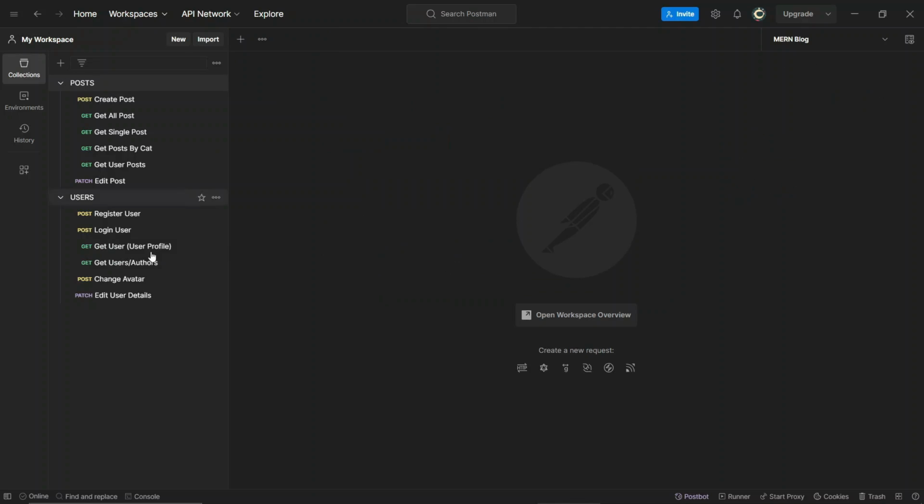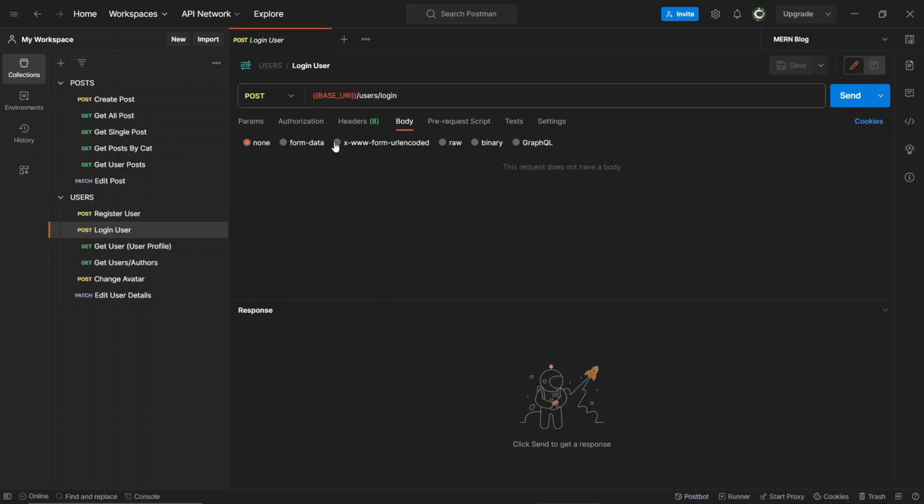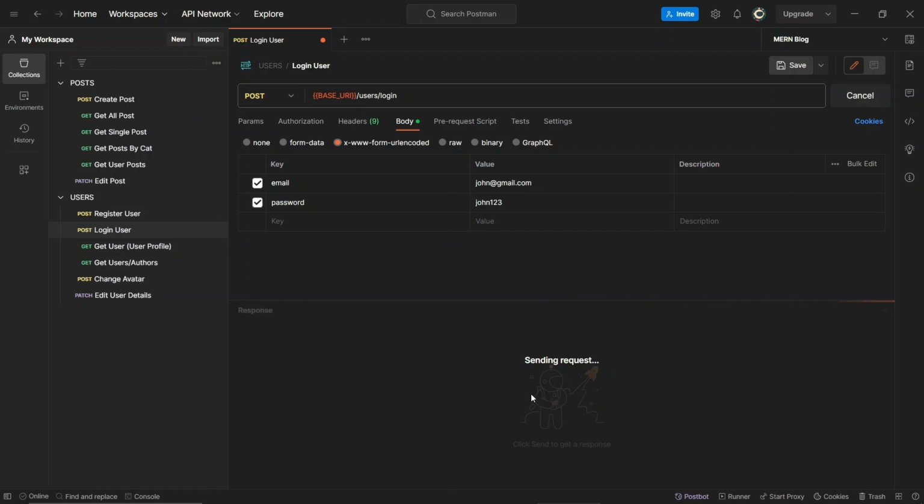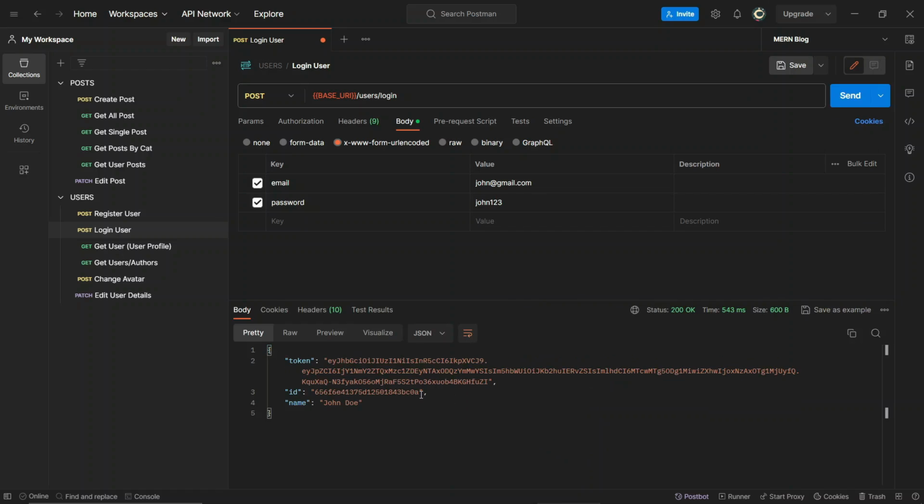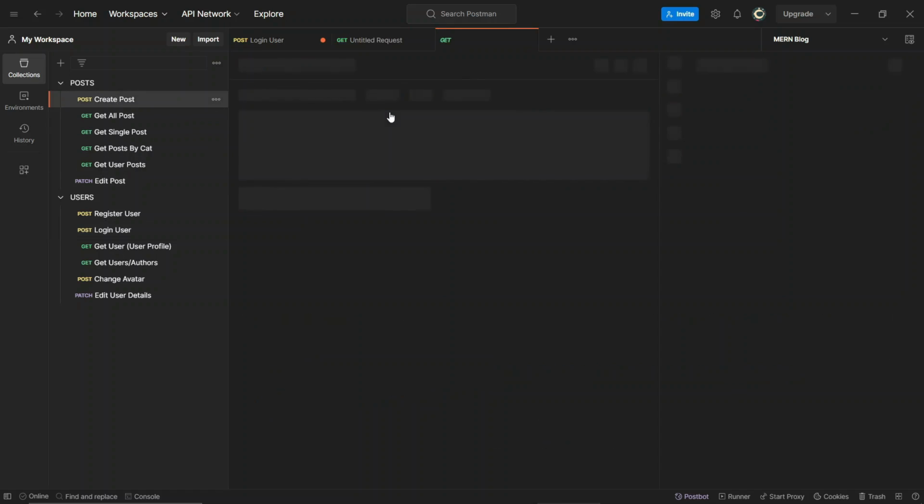Too many tabs open. Let me first log in as johndoe@gmail.com. The password is going to be john123. Let's log in, get the token, copy that token as our bearer token, and let's create our post.